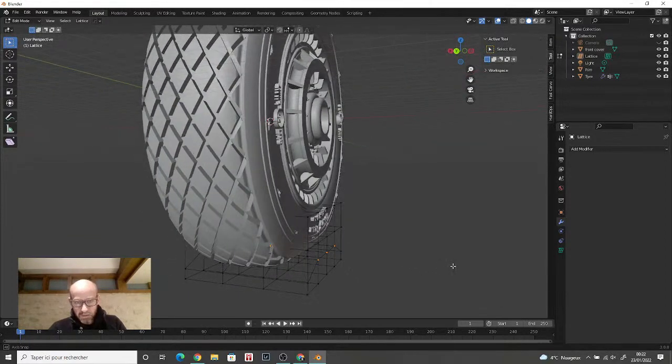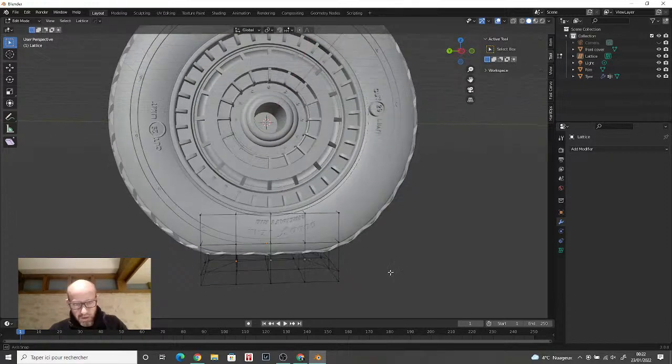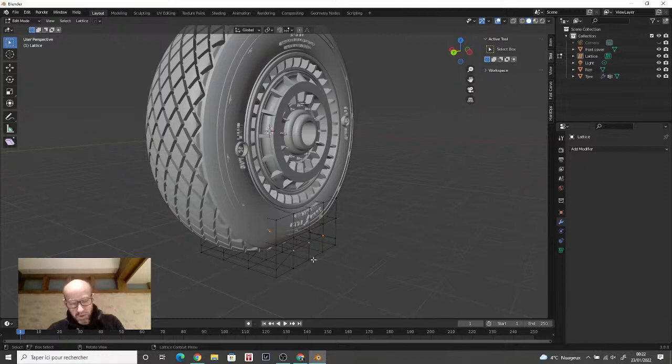There we go. And now we want to create the side bulge. Yesterday I learned a cool thing. I'm going to make a fake move here. I hit G and Z, and if you look top left of your screen, you can see the value of your move. That's why I was referring to scaling a few minutes ago. We have a move of 1 meter, 1.4 meters or something. The scaling in Blender is something a bit blurry for me so far. So I right click on the mouse to cancel my move.